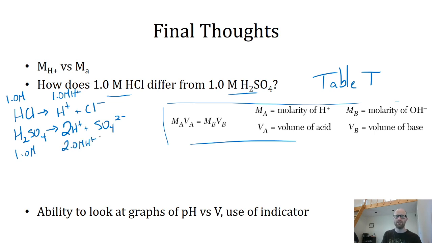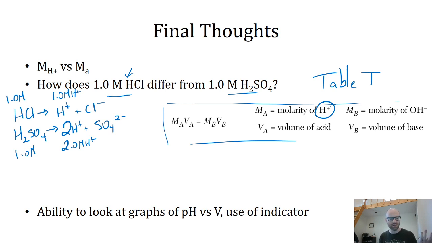So what you will see in lab is if you ever use sulfuric acid, you will need twice as much base as you think you do, in which case, notice that they don't say Ma is molarity of acid, they say that Ma is molarity of H plus. I would suggest making that step. That being said, most of the problems you'll see on our reagents are going to have substances that have one acid H per molecule, so none of this really matters. But I'm just mentioning it in case it happens because the practice sheet I'm going to include has a couple of problems that might use that.